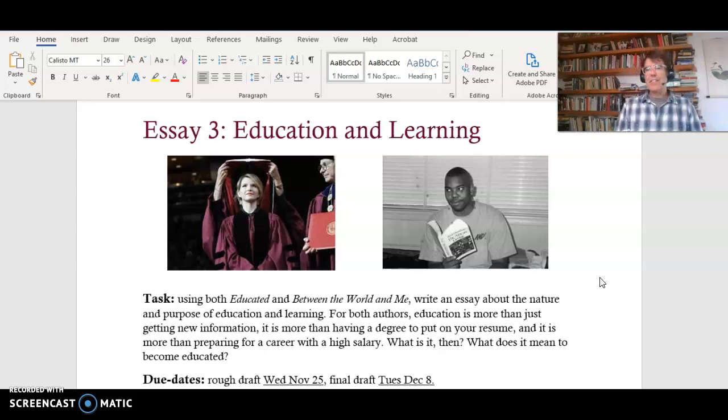So there's some great lines from Ta-Nehisi Coates about what it means for him to become educated, given his background as a Black person from West Baltimore. Okay? So page 34, and there's a lot more good stuff in these chapters from Coates. All right.